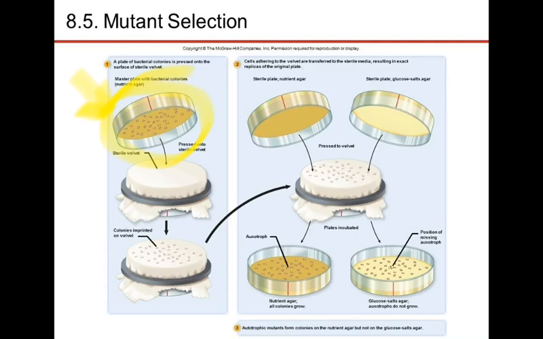And then once you've got them growing on that plate, you can use this setup right here, and all this is either a wooden block or sometimes a metal block that's shaped just the right diameter to fit down inside of a petri dish. But before you put the petri dish over it, you put a piece of sterile velvet. The ladies in the room probably know what velvet is, but guys might not.